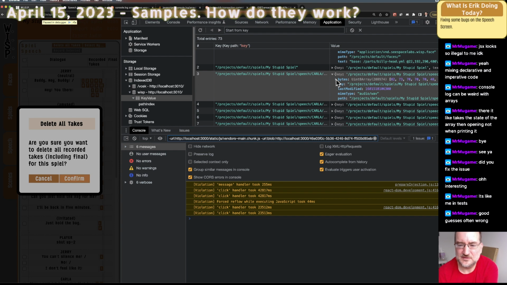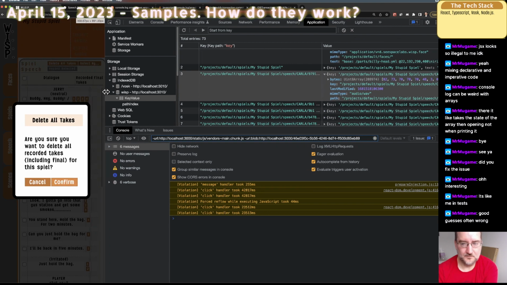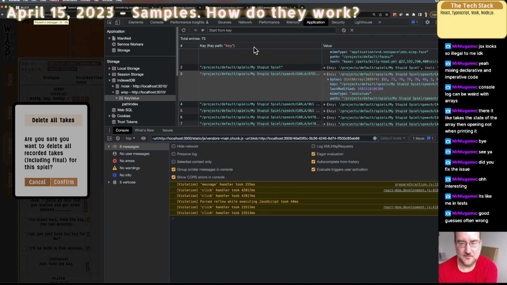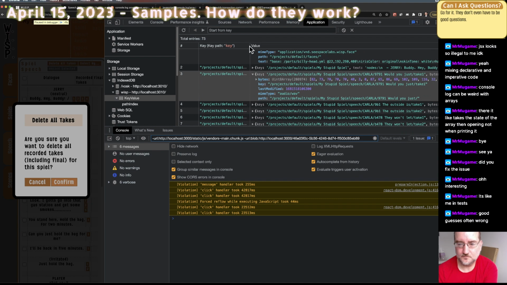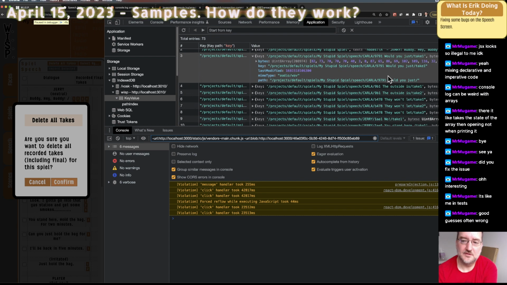So how would I fix this? One way is I could say for a scene, what are the characters? And I know in this scene there's Carla and Jerry, and I can get that information. Then I could do a get all keys for each character, and then the path should start matching. No, that won't be enough either, because the path also comprises each line too.